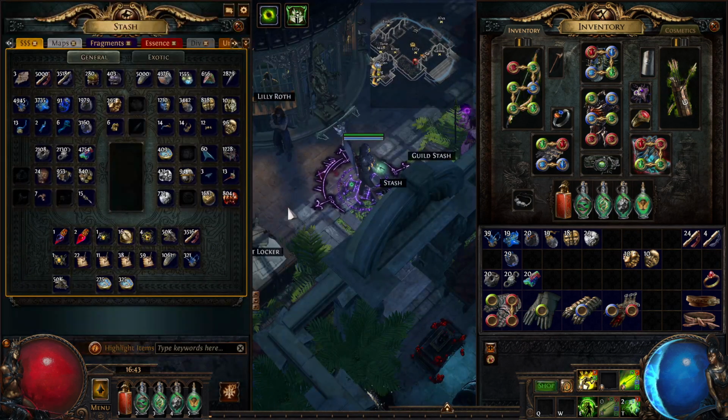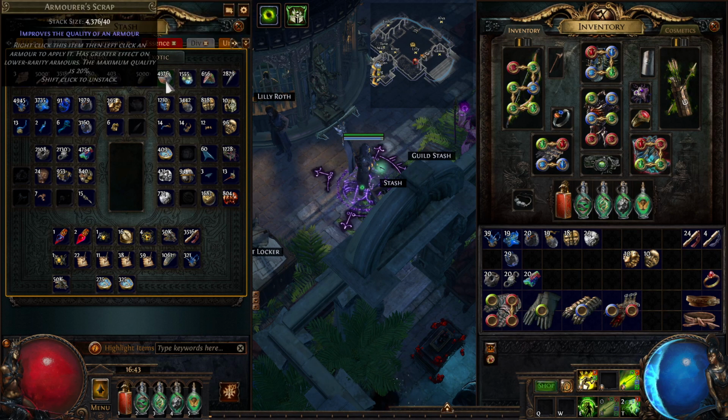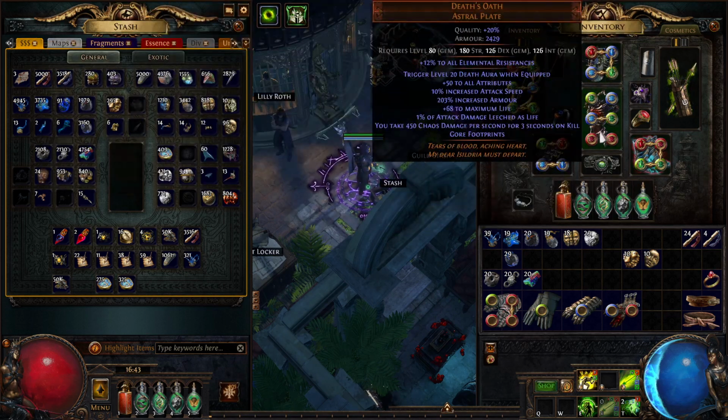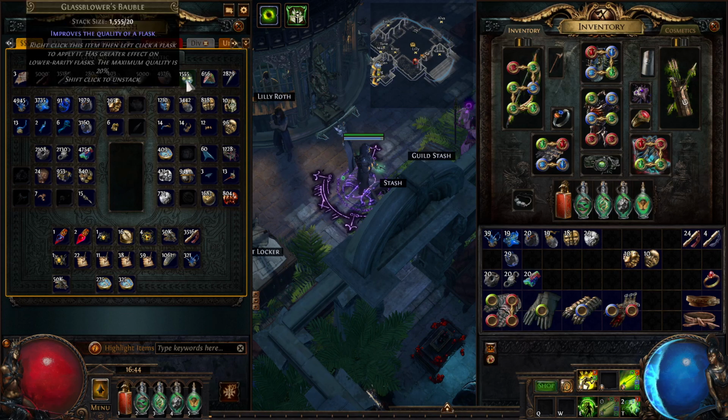Now, you also have a lot of other forms of currency in Path of Exile. You have currencies that improve the quality of certain things, like whetstones improve the quality of your weapons, which is going to increase the damage. Armor scraps can be used on armors, boots, gloves, helmets, body armors and such, which can increase armor, evasion, and energy shield.